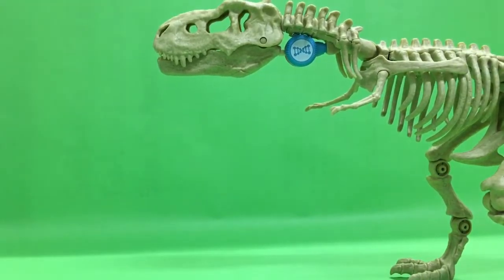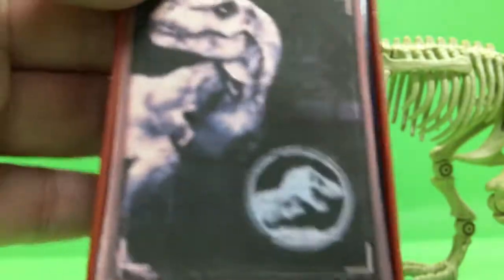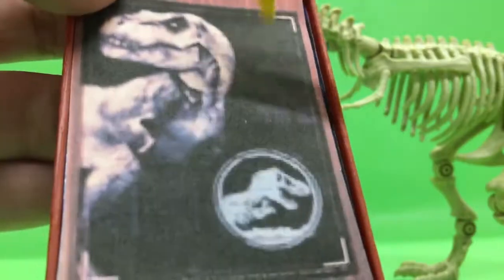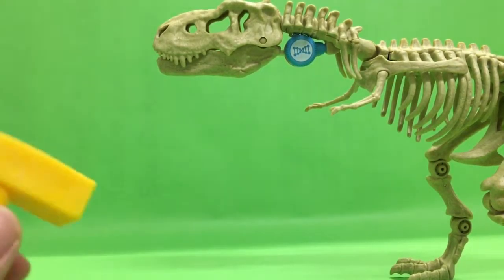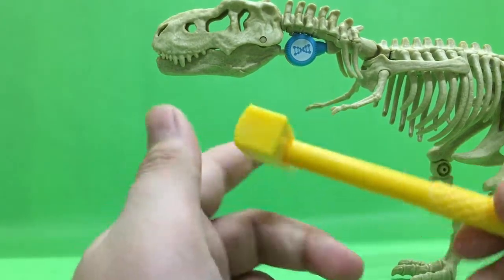I did the same thing for the little jar and the little action button piece. They did a nice sculpt for the wood and they've got the little Jurassic World symbol. I kind of wish they used another image than the same promotional T-rex picture we've gotten for the past three years — I've been noticing they use the exact same art style across their products from three years ago — but whatever, it's not too big of a deal.